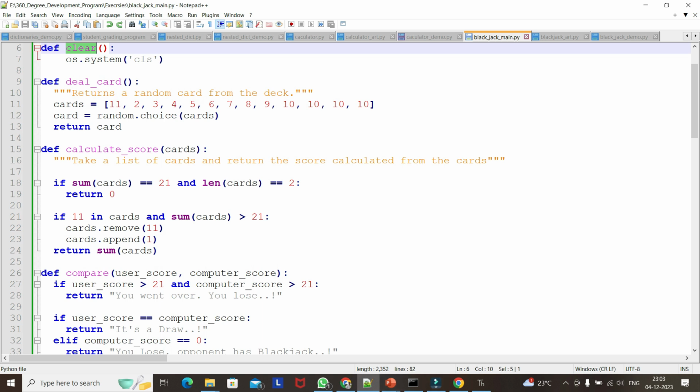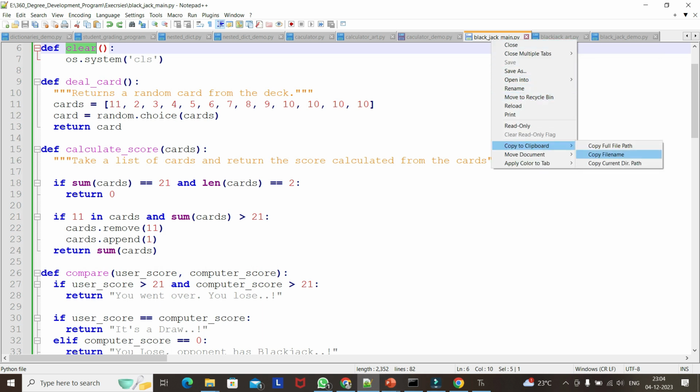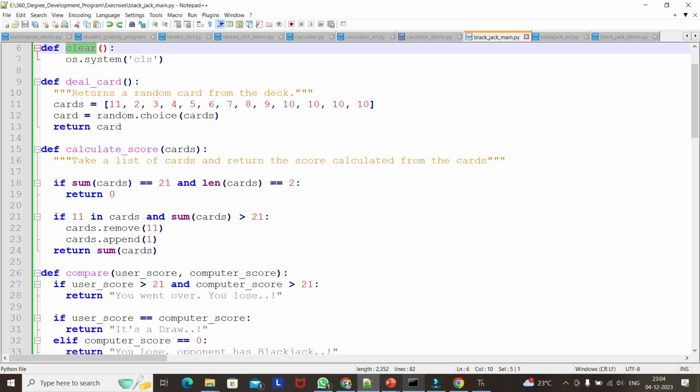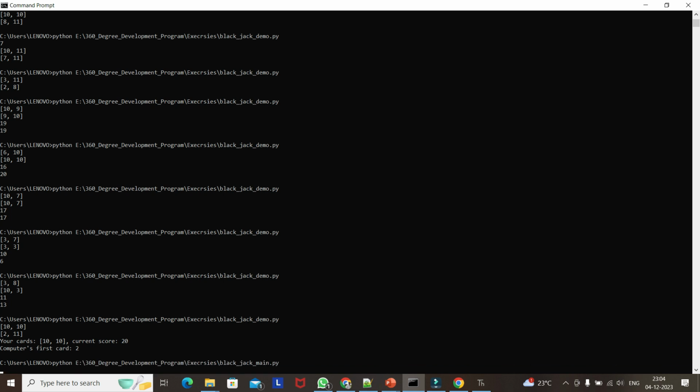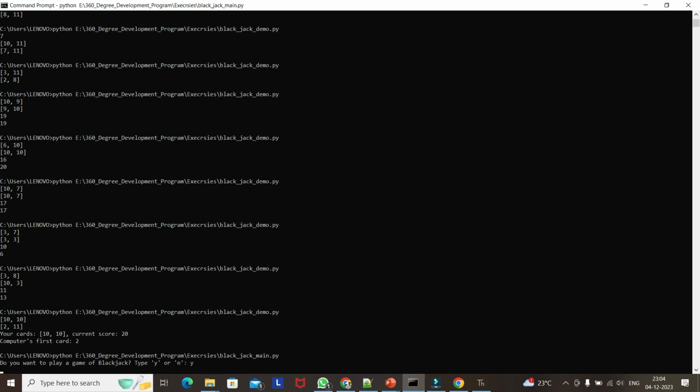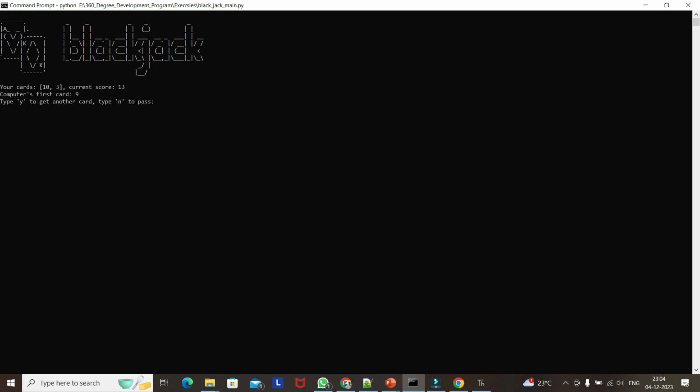If I just want to run it again to play again. Current score, my current score is 13, with the first card. Maybe I will draw another card.